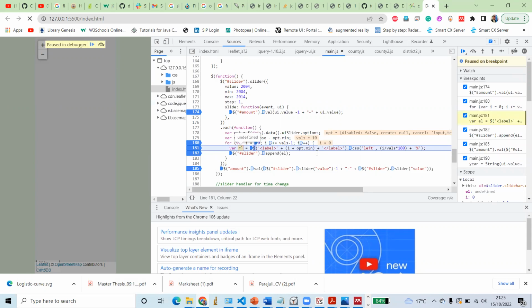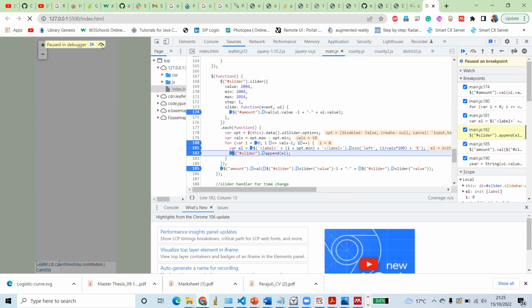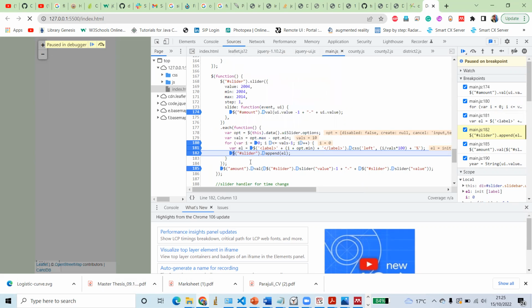Now we can see I is 0, and in EL we can see the label is written at 0. I don't know how it works actually, but we can see again.